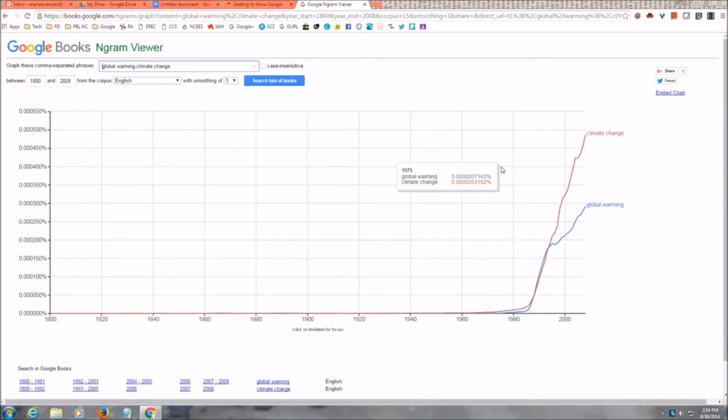And so if I were teaching about this, it might be an interesting discussion to analyze why we essentially have stopped using the term global warming, but we are now using the term climate change, which continues on an upward trajectory, whereas global warming has plateaued. And so that could be an interesting scientific discussion as to why we might have adopted new terminology for that. And of course, there's many other ways that you can use this tool.